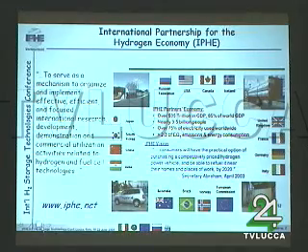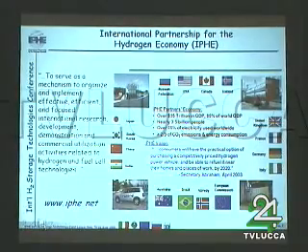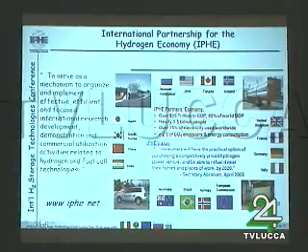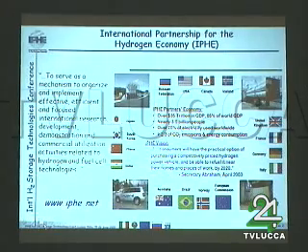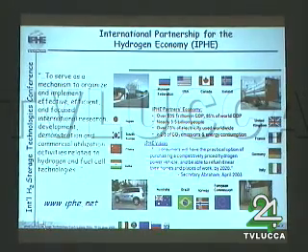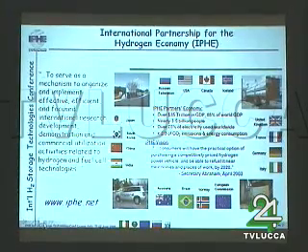It is an organization which has as prime objective to serve as a mechanism to organize and implement. So it has a facilitating function. It is not a money pot. The International Partnership for the Hydrogen Economy has as signatures national member states, no organizations. That's also a point that you should consider. And any additional information you want to retrieve, you can easily find on the website, which is indicated on the bottom left corner.